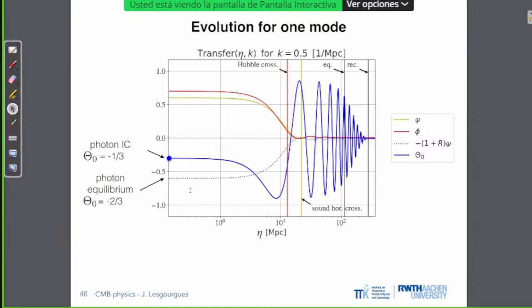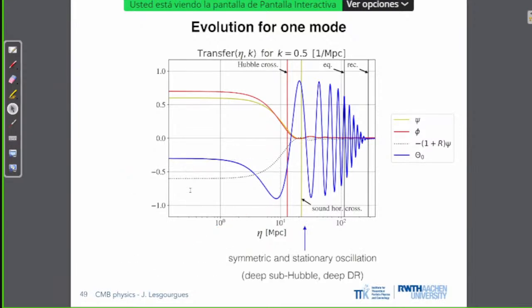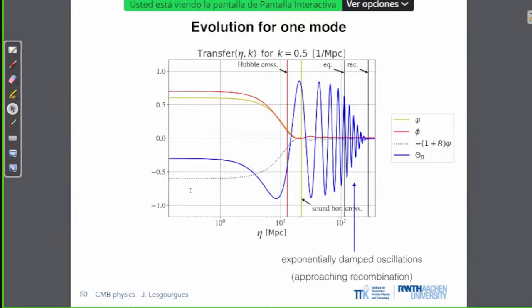It will not contribute anymore, and for a while we see that we indeed have some nearly stationary oscillation with a constant amplitude. But at some point the oscillations are damped again. They are damped for two reasons. First, they are damped slowly because in our WKB approximation there was a 1 plus r to the power minus 4.